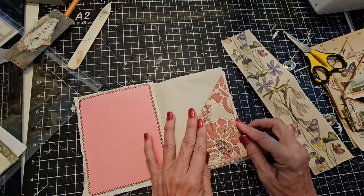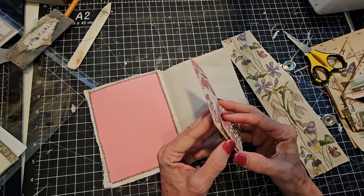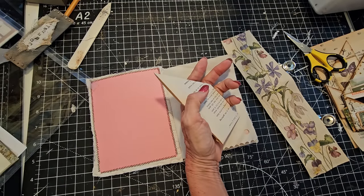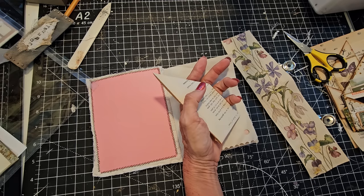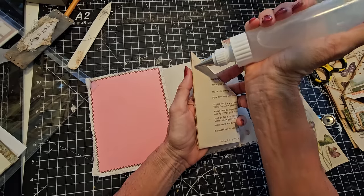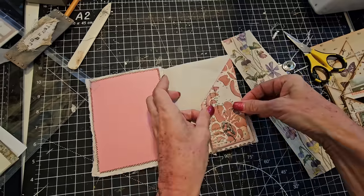Oh, I think I might put this in here. That's pretty. So I'm going to put a few basic things in here. I don't know how many pockets we got out of this. 1, 2, 3, 4 pockets we got out of this. So I'm going to just put some basic pocketage in here. It won't be a heavily decorated little journal, but it'll be a get-you-started kind of thing, so you can have some fun with decorating it yourself. And when you have mass-made these things, it makes it very easy to just pop them in when you're ready.